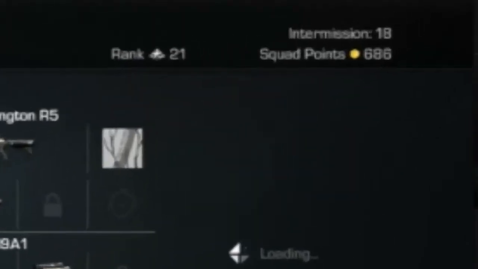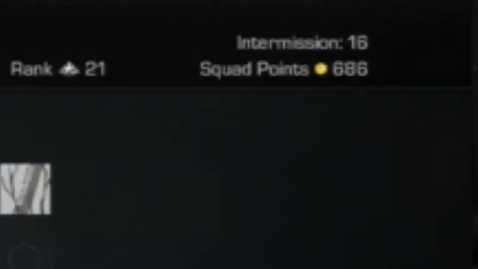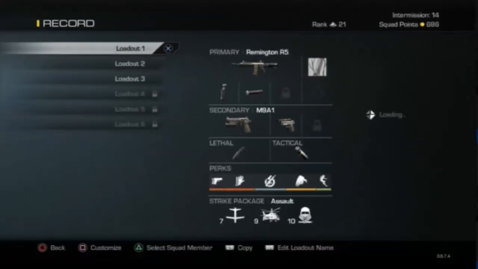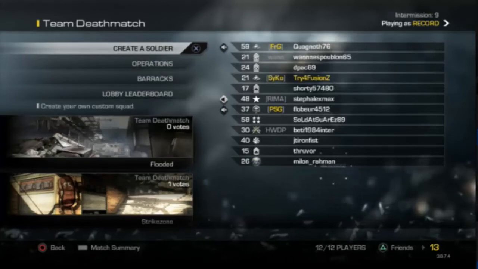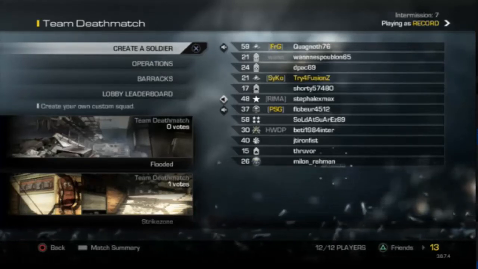So anyway guys, as you can see after that game, I managed to gain 10 squad points just after that one game. Now I would have gained even more if I played a longer game mode or if I played a bit better, because that wasn't necessarily my best game ever. But anyway guys, I'm going to end here, so hope you enjoyed this video, and I hope these tips helped you, and I'll see you guys later on.